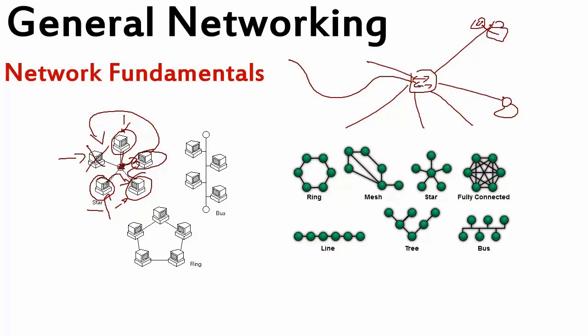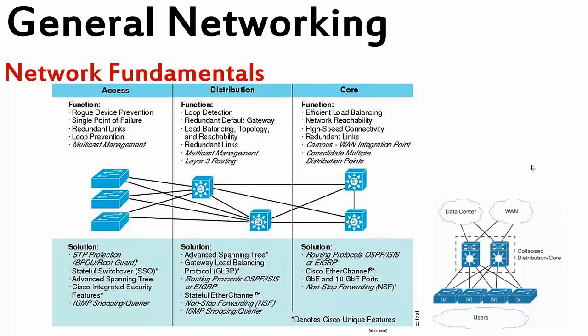When I talk about network designs, I cannot forget about access, distribution and core layers. This is described by Cisco. It is followed by many other vendors, and most networks look like that. I will show you a building in a moment and how you can design a network like that, and I will show you a home network as well. Generally speaking, we have three main layers. The first one is the access layer. What do we mean by that?